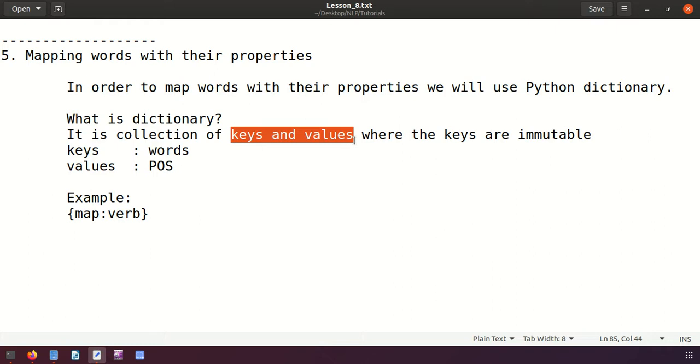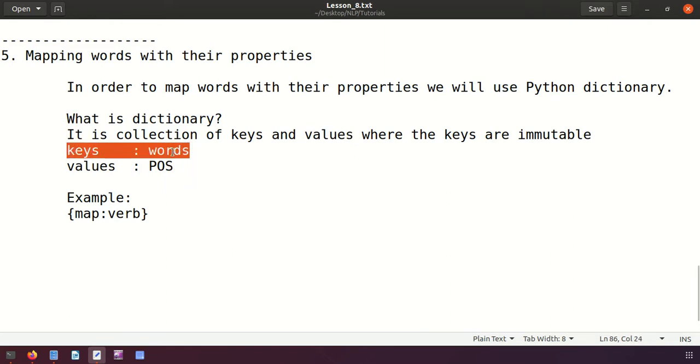We want to combine these and consider the words as keys and parts of speech as values. You have to know that the keys are immutable. Those keys cannot be changed, but the values can be changed. For example, keys will be considered as words and values as parts of speech, and this is how to map them.